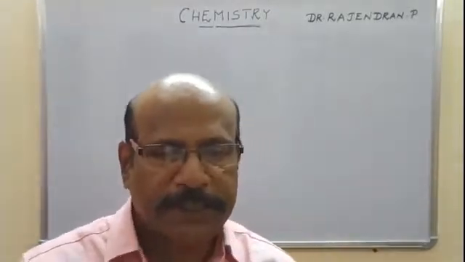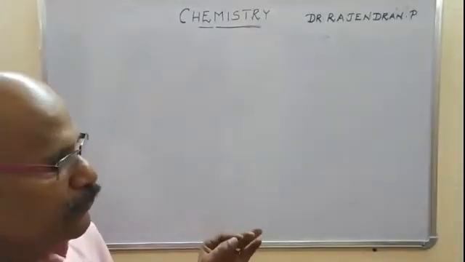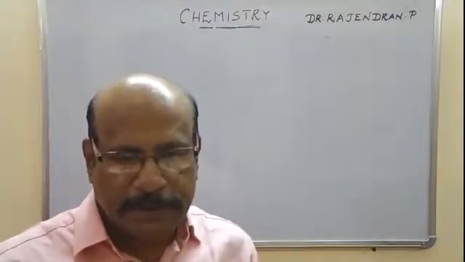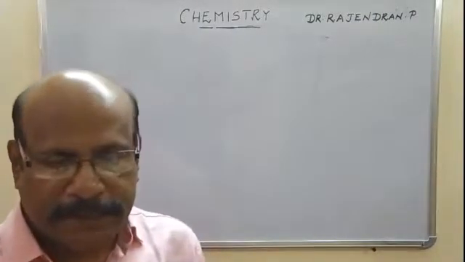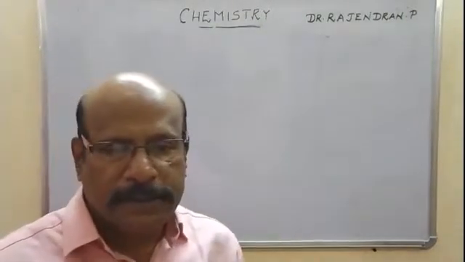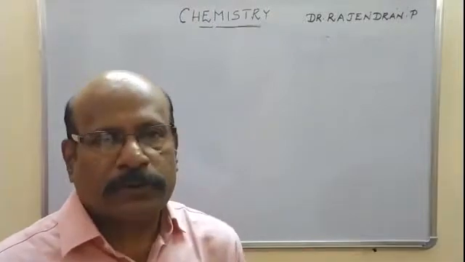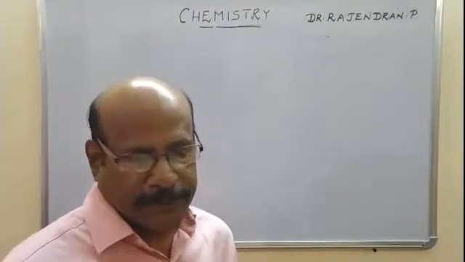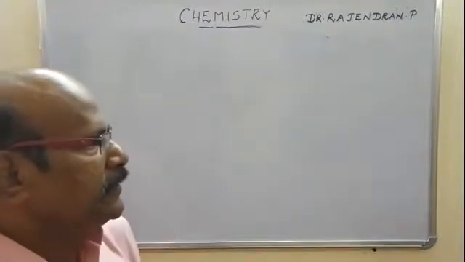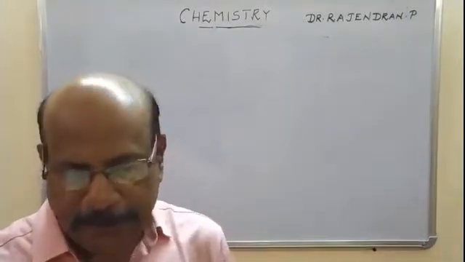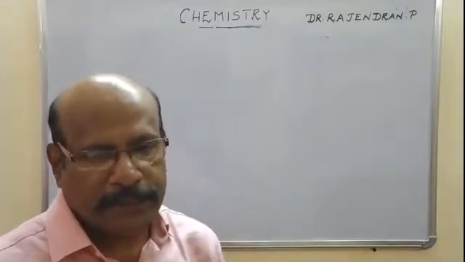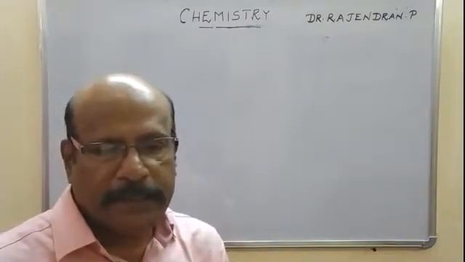Today I am going to discuss the two anomalous behaviors, the two phenomena, that is the dispersion of conductance behavior of the electrolytes. That is the anomalous conductance shown by the strong electrolyte. That is what I am going to discuss today. They are called the dispersion of conductance exhibited by strong electrolyte, especially at two different conditions, one at high potential and the other at a very high AC current.